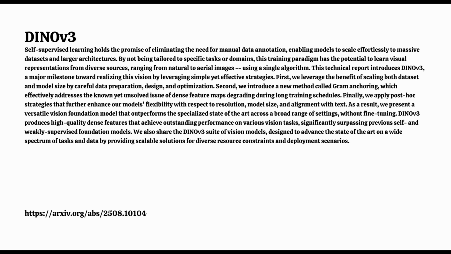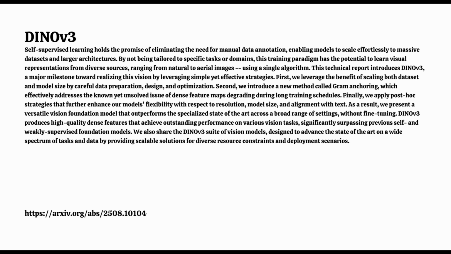That sounds incredibly ambitious, especially when you consider the scale involved. How did the researchers manage to achieve these objectives? The report points to leveraging surprisingly simple yet remarkably effective strategies. Let's start with scaling. How did DINOv3 tackle the immense challenges of using massive datasets and building models with billions of parameters? Right, scaling self-supervised learning models truly poses unique hurdles.